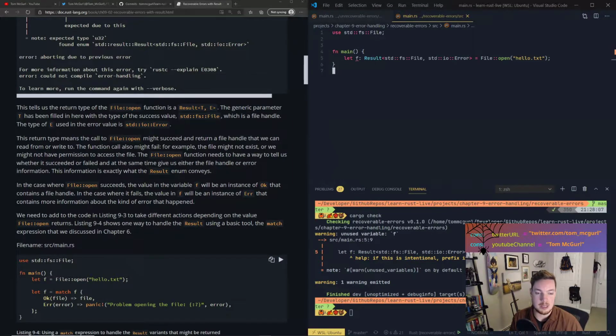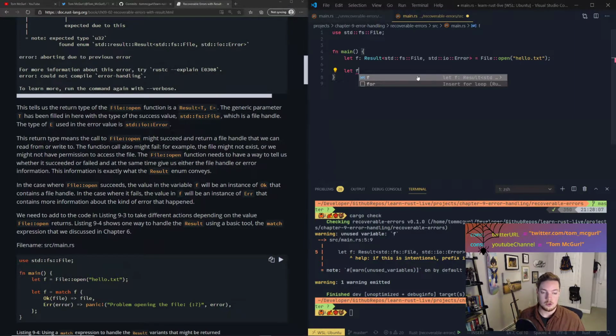We can use a match statement to inspect these. And so we're going to do that here. So let's go ahead and do a match. So we're going to say let f, and again, matches are expressions, so we can do assignment with them, right? And we're redeclaring f here, which is shadowing, which we learned in chapter 2. So we don't need to say mut f. We could have made f mutable, but instead we're going to shadow f because we want it to stay immutable after we've gotten the file, right? We want to try to use immutability as much as possible in our favor. So we're going to use shadowing.